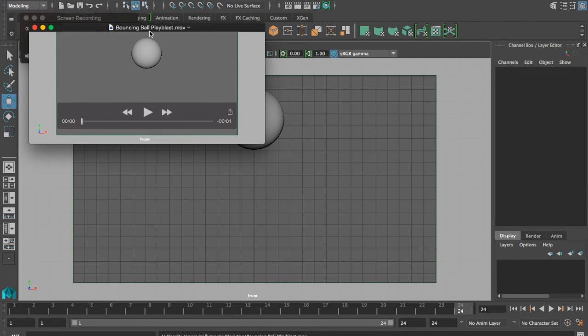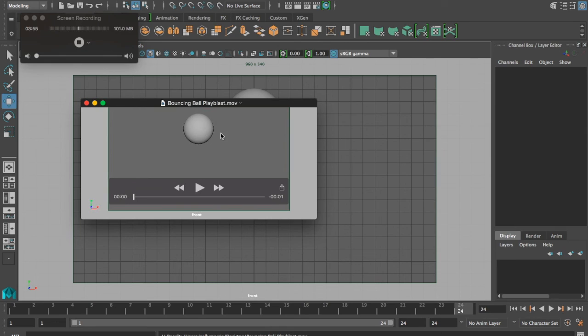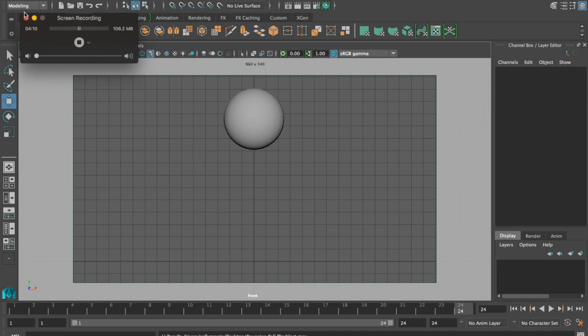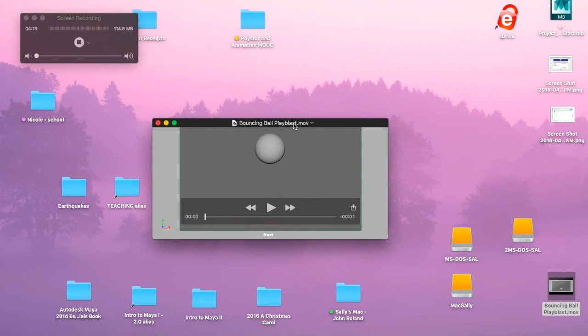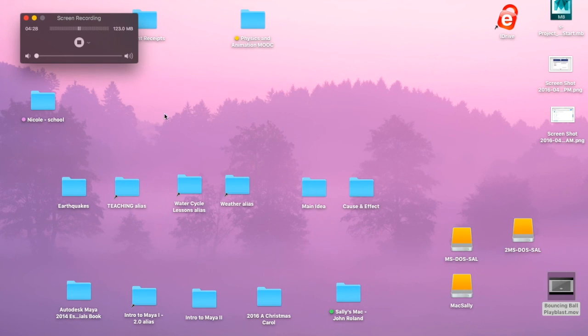Okay, what it does is it creates a little video of your animation, and you can play it. And if you go back to your desktop, you should be able to open it like a video file and play it over and over and over. So let's see if we can do that with my screen recording software. Okay, here it is. All right, it looks pretty much the same on here, but on the Windows machine, it opens up with a different program and acts a little bit different. All right, so basically we have created our first animation and made a little video of it.